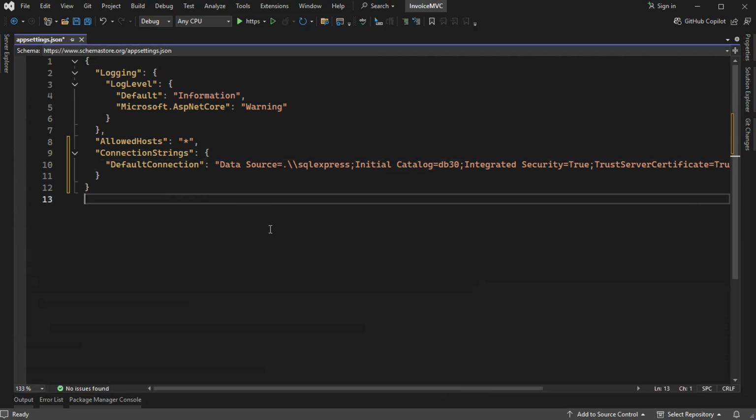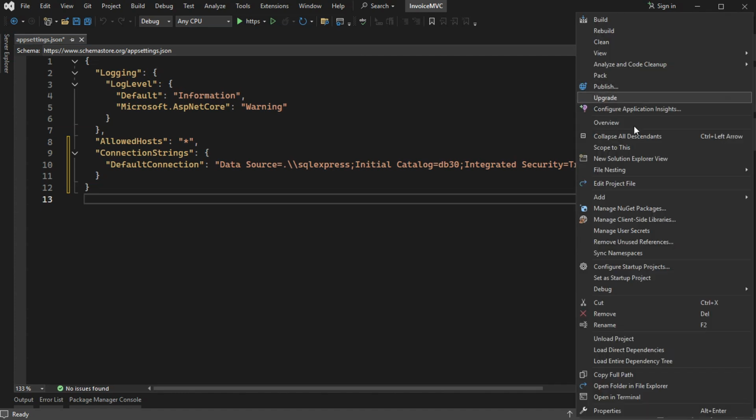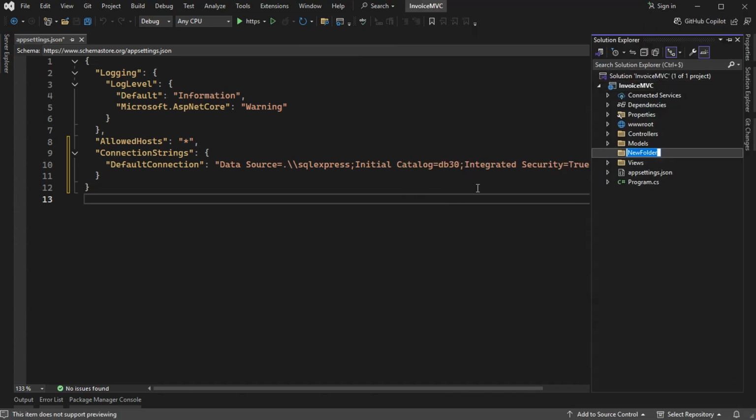And let's create the ApplicationDbContext that allows us to connect to the database using Entity Framework. So we need to create a new service. So first let's create a new folder. And let's call it services. Then let's create a new class.